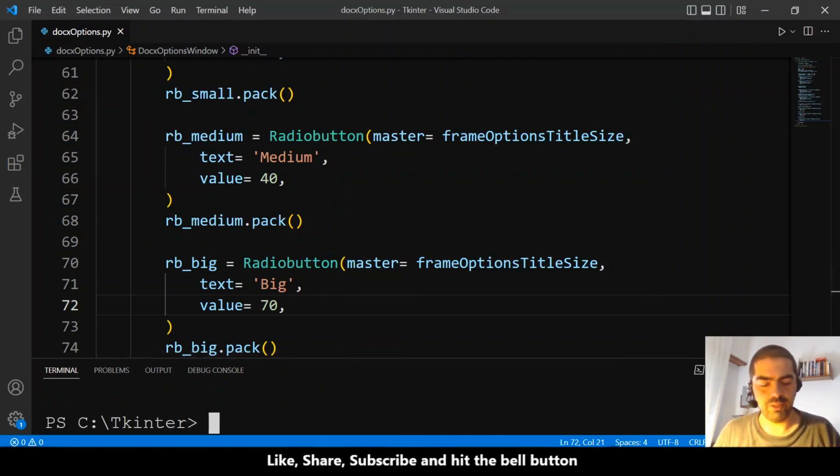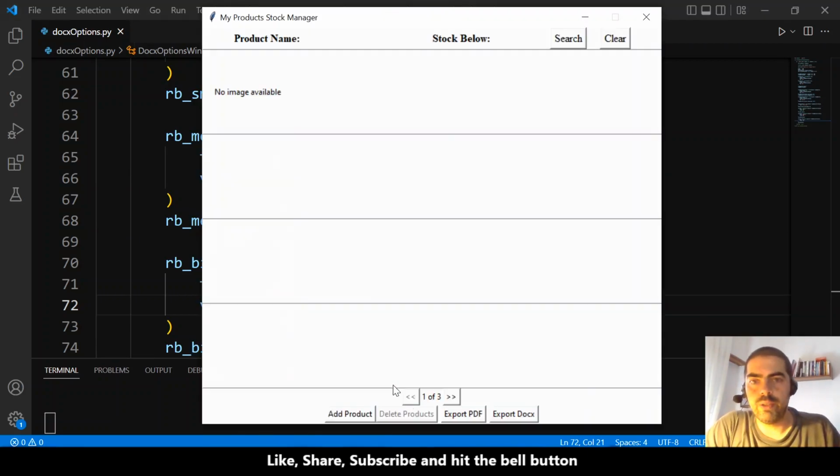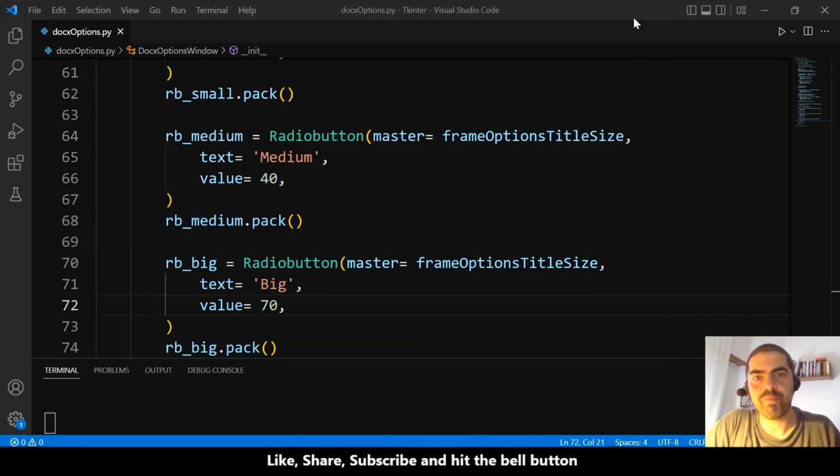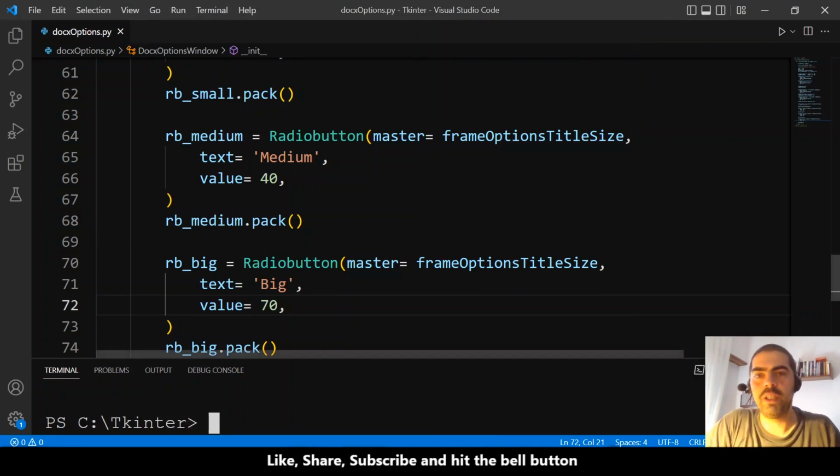Let me run this again, and let's see again. So let's open. We have two selected. Crazy. This is one problem, right? And then I just moved the mouse and it selected the other one. And then after I clicked, now it starts working as expected. So this is one problem. The other problem is they are not aligned. It is a small problem, and let's do the small problem first.